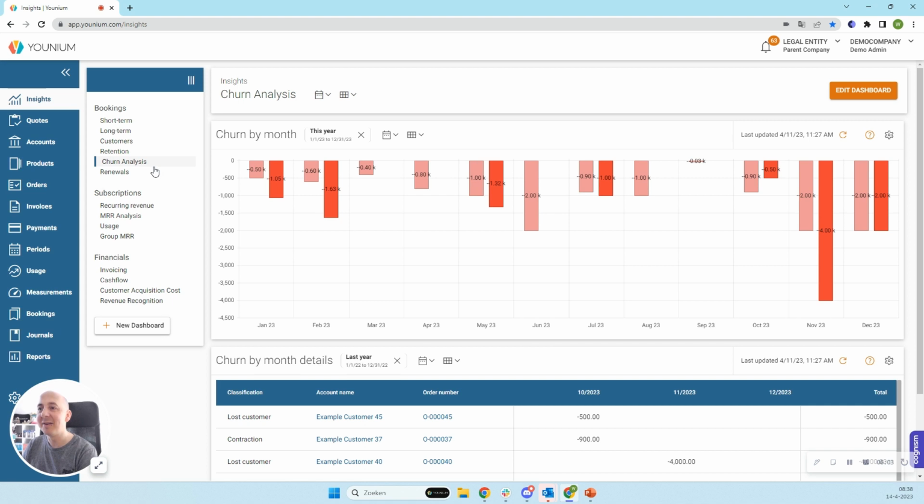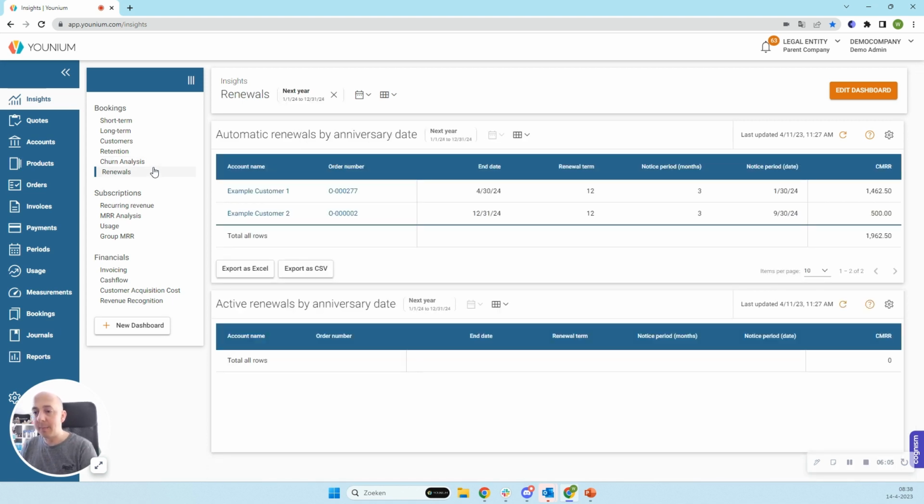All the renewals coming up. Of course, in Younium, you can set something that's called automatic renewal. Then you don't have to do any renewals. It just automatically renews for you when the notice period is over. And the active renewals are where you say to a customer, like, okay, we signed for a year, and next year we're going to review and renegotiate maybe even a new term for the coming year after, which is always good for a touch point to talk new modules, new monetized features, and things like that. So that's a bit about bookings.